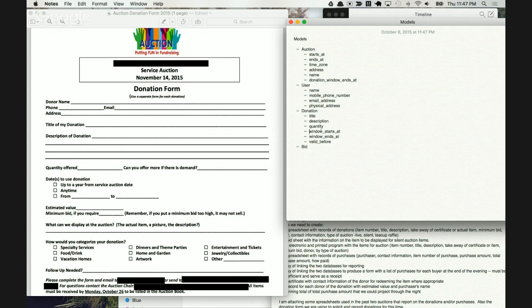Anytime I see a repetition in a prefix like this, or a name spacing of the attribute, that tends to suggest that there may be a model that you want to add, like a window model in this example. And maybe that's true, because we've now got two windows. We've got the donation window and we've got the auction window. But I'm not going to do it that way for now. I think it's an interesting thing to think through, but let's just keep these a little more simple for now. There may be a little bit of repetition, but no big deal.